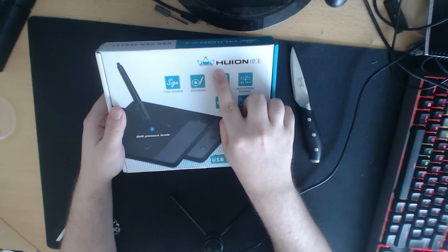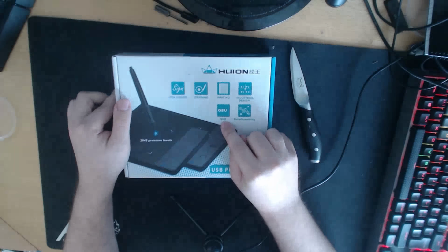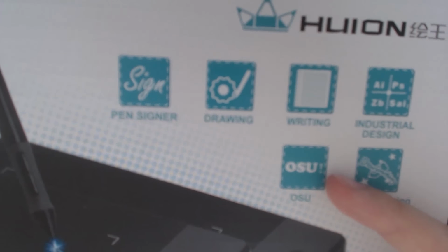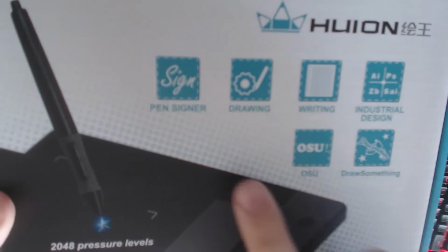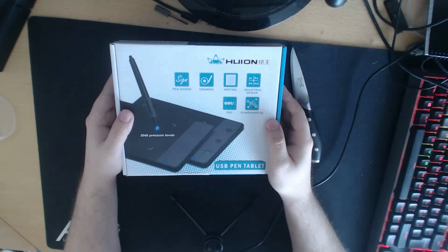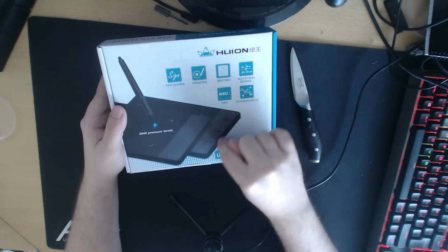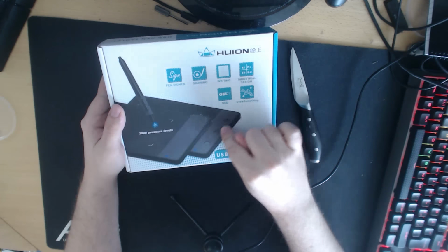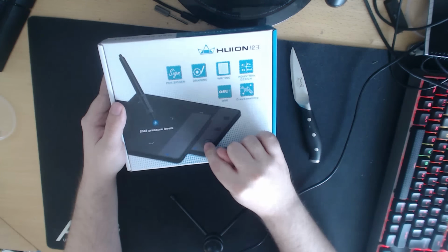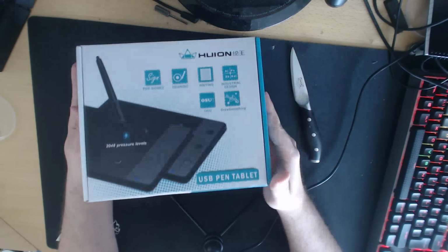Huion. That Chinese symbol. They actually advertised the damn thing as an Osu tablet. Look at it. A pen signer for drawing and writing. You can get like two different variations. One with like three, I assume, reprogrammable buttons, but I'm not very sure. Usually you just press them and they do different stuff. You set that all up in the driver.